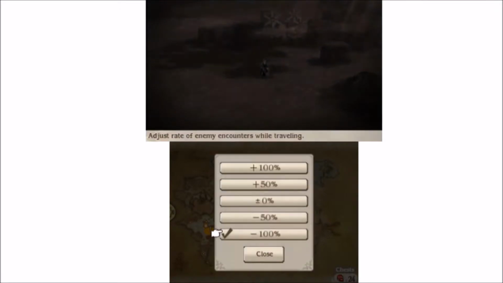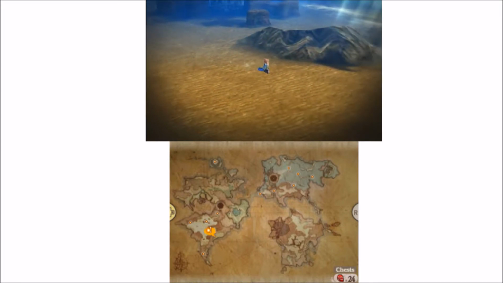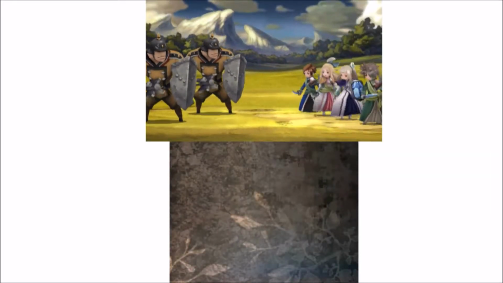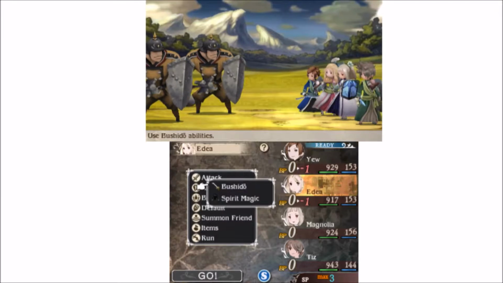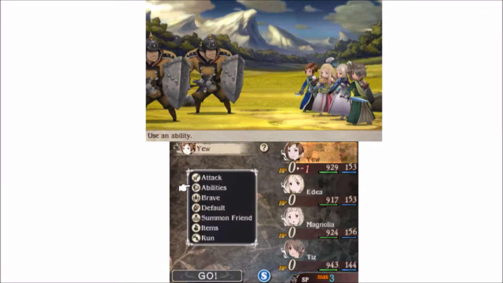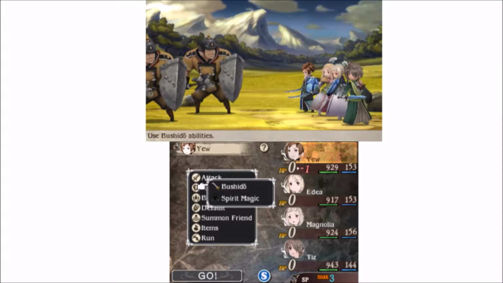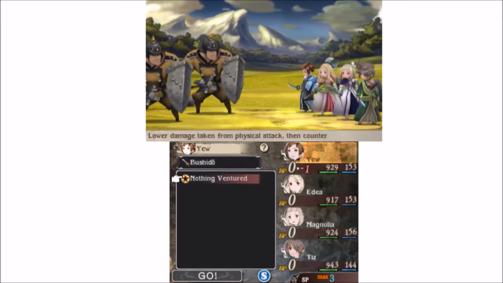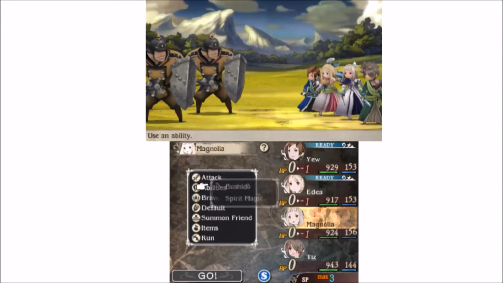And just for the sake of leveling up the job class that I have, I'm going to turn the encounter rate back on while we walk to the quest spot. No random encounter. And I might as well show off how this class works, actually, now that I think about it. Yeah, these are enemies we've seen before, but we also saw it when we fought Master Kami-Izumi, but I might as well show it off. We have the Bushido, I think that's how you pronounce that, ability. Right now we only have Nothing Ventured, which lowers damage taken from physical attacks and then counters. So I'm going to set everyone to have that.